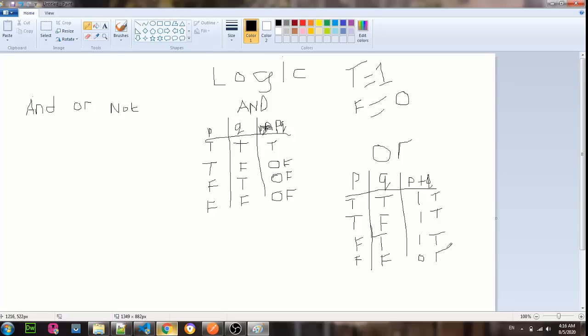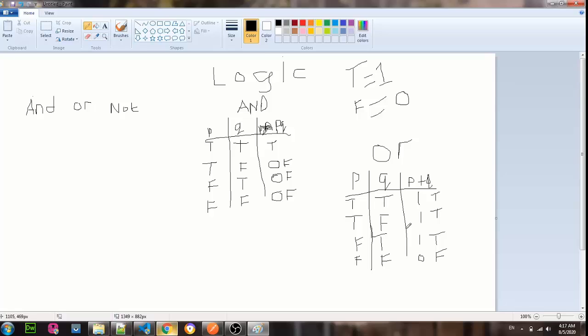Now when you are building your program and you need two conditions to actually be true, you use the AND gate. But if you need only one condition, for example, if user age is greater than 20 or user age is less than 30, the condition would fire when any of the two is correct.